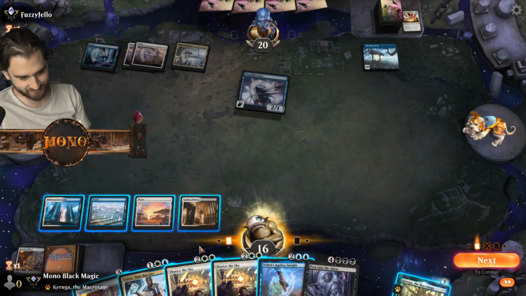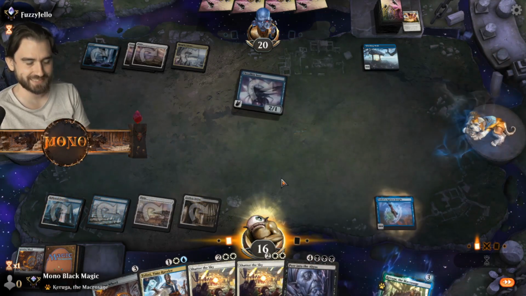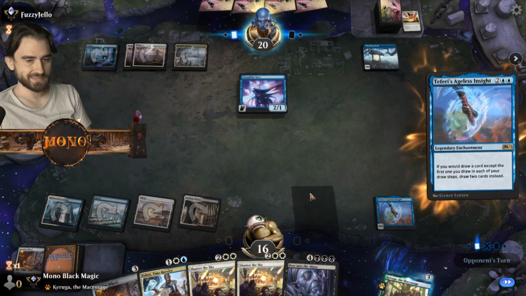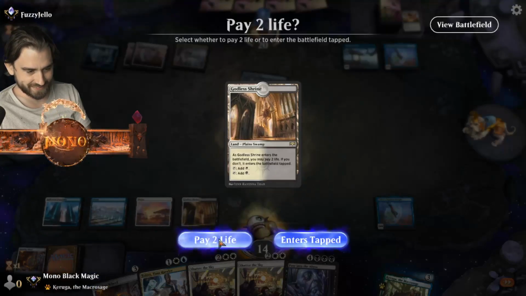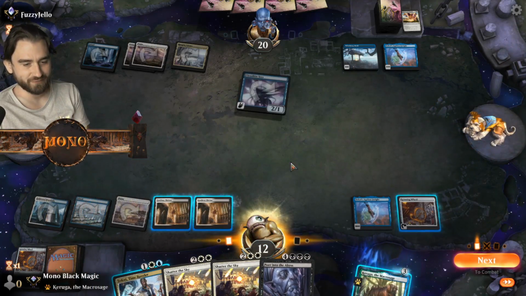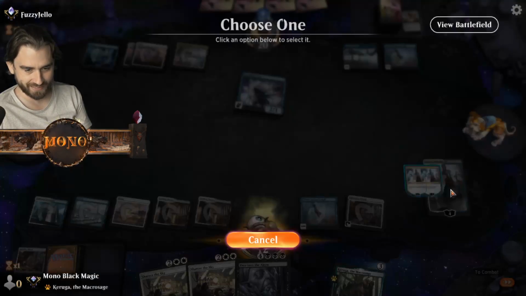Or do we go for the Malice, or do we go for another Spinning Wheel? Do we go for the Teferi's Ageless Insights? Is that what we do? This is how we do. Oh, we also. Okay, now I know why we ranked against each other. Okay, makes sense now. Makes complete sense. Because he also had Teferi's. Why the. How do we always find the mirror matchups? I don't get it.